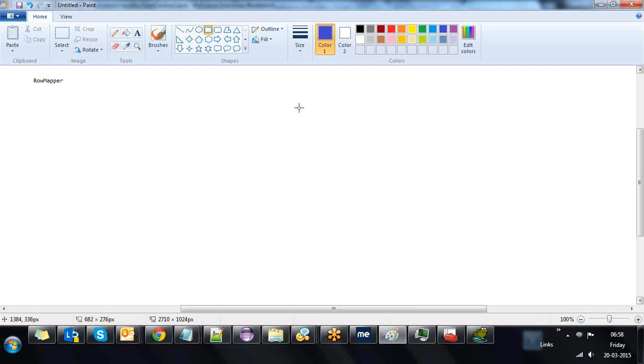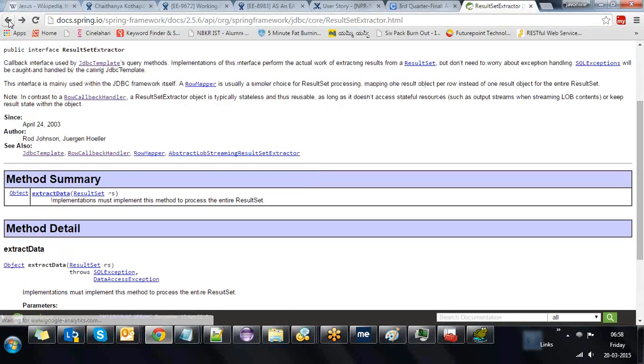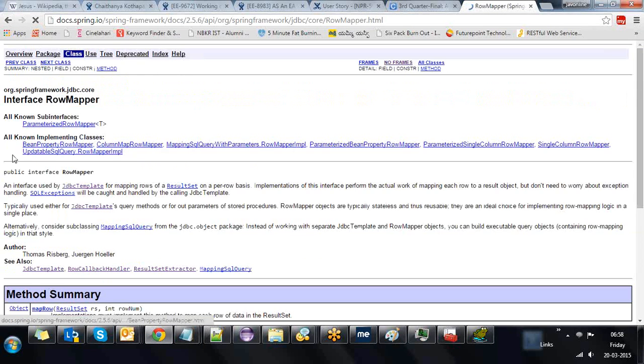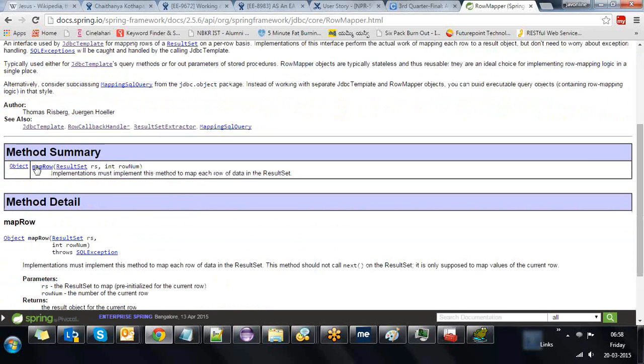The interface contains only one method, called the mapRow method. Public interface RowMapper has the mapRow method. The implementation classes of this interface must implement the mapRow method, which takes the responsibility to process each row of data in the result set.